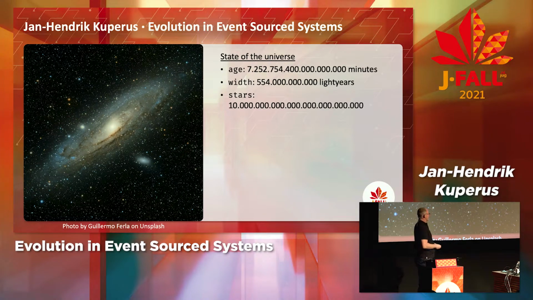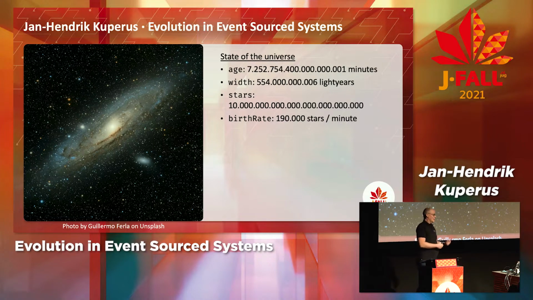And there's 10 quintillion, I think it was, quintillion stars approximately in this universe of ours. And another fun thing to know is there's about 190,000 stars born every minute. So if we are modeling something like the universe, this might be just a little bit of state, where you say, okay, the state of the universe right now is the value of these couple of properties. But if you're going ahead 1 minute in time, you expect some things to change. Age has increased by 1 minute, and it has stretched by 6 additional light years, and somehow the number of stars didn't change.